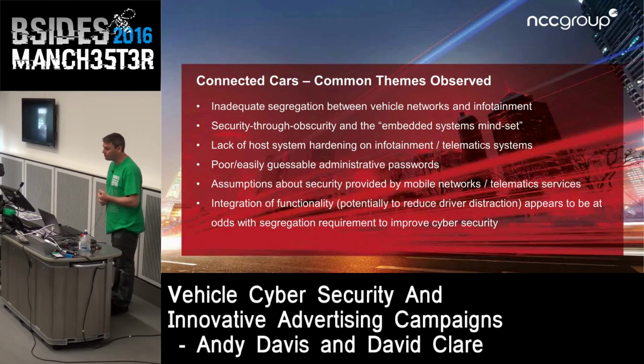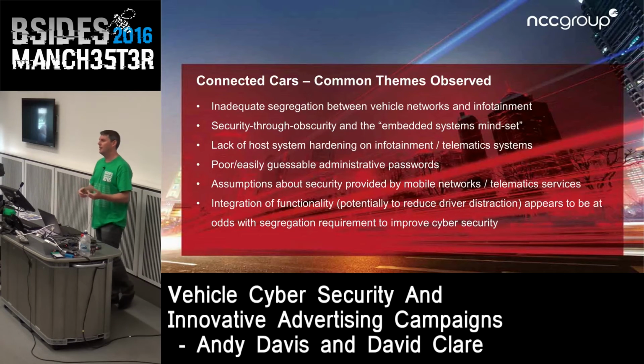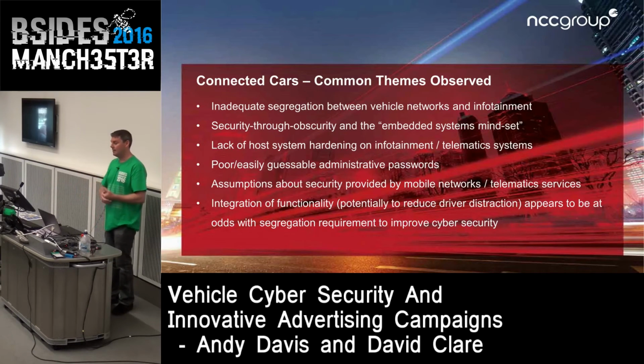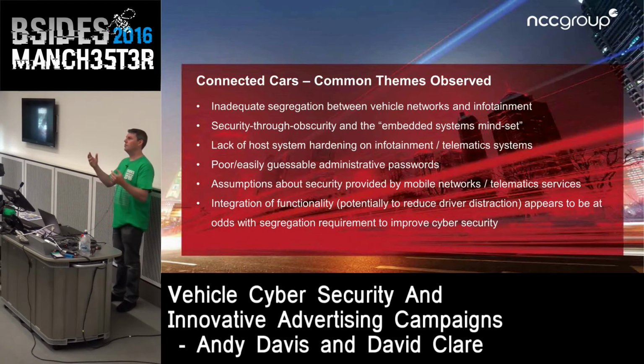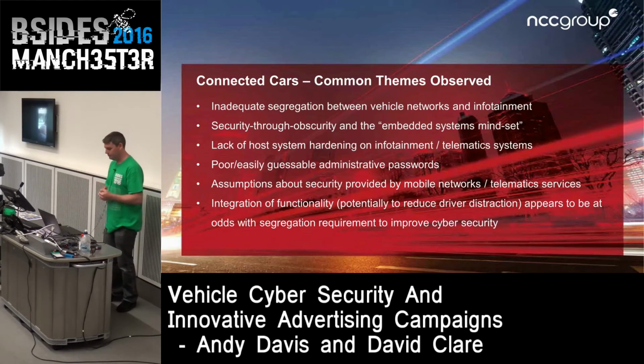which is why when we do, for example, man-in-the-middle attacks against the mobile network with a telematics unit, and we can do a downgrade attack from 3G to 2.5G, or to 2G, sorry, so that we can intercept the data, we, in some instances, find that the developer of the telematics solution has just made the blanket assumption that it was the mobile operator's responsibility to encrypt the data. So it's all in the clear. And now we're man-in-the-middling it, and we can send the data to the telematics control unit to say, unlock this vehicle.